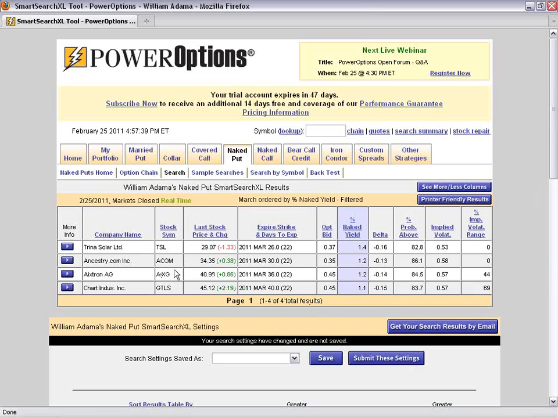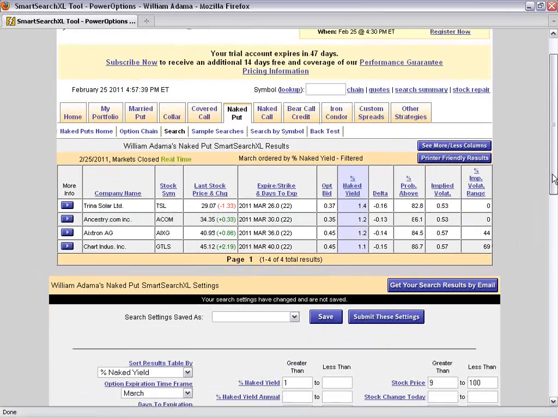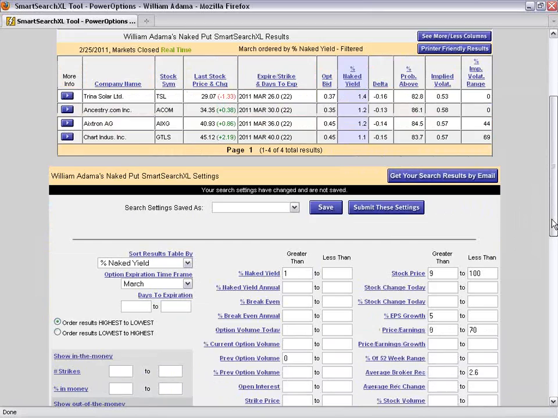Oh, Ancestry.com's on there. That's interesting. That's what I figured, though. The smaller yield positions at around 1.5% with 22 days, those are the ones that don't have earnings. The positions we saw that did have earnings, those are the ones with the inflated premiums, of course.